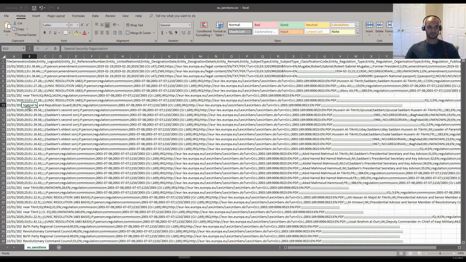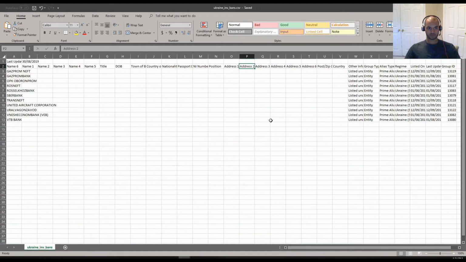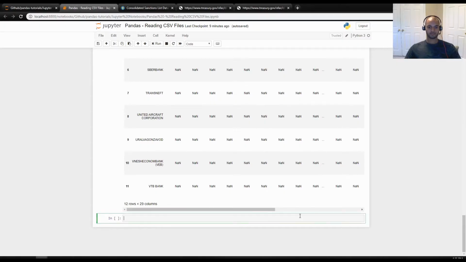But that's no problem, we can still read it. All we have to do is name our data frame, I'll call it eu because that was the European sanctions file, equal to pd.read_csv, define our URL, and define the keyword argument sep, passing a string with our separator. In this case, it's a semicolon.